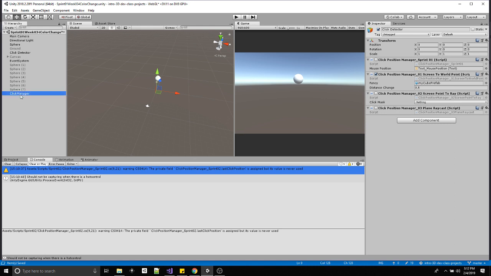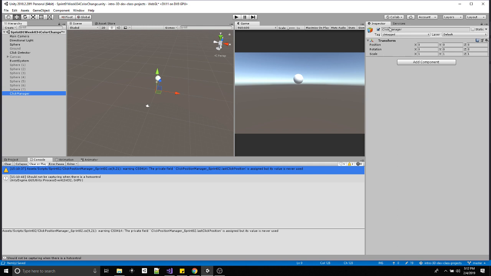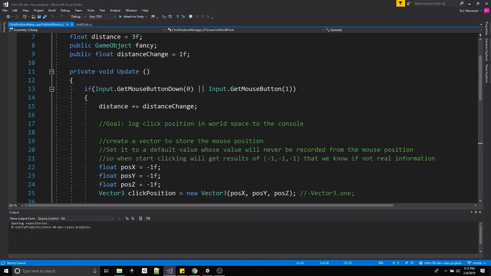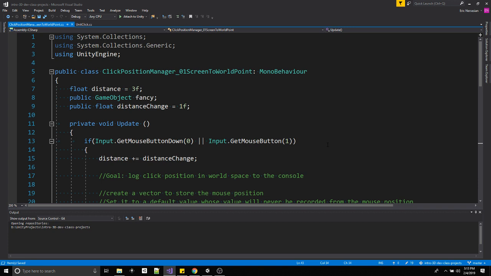Notice that as you create an empty game object, all that's on it is a name and its position in world space. Even though it's empty, there's no visual information connected to it. Maybe you don't have to monitor where it is in world space, but just to make things clean, just zero it out. And all that lives on it is our script that's going to deal with our user input. So in this case, I just have one script turned on. In the online videos, we're going to get a little bit deeper and more advanced with the script, and that's what those other scripts are.